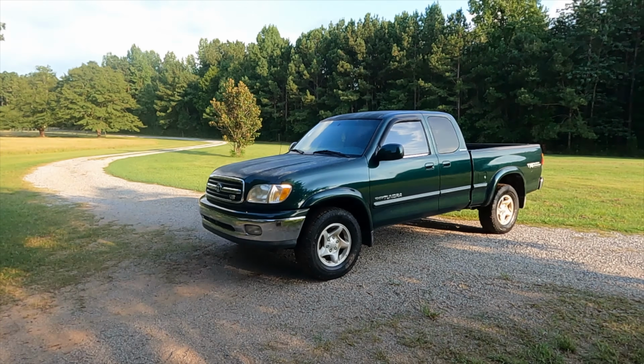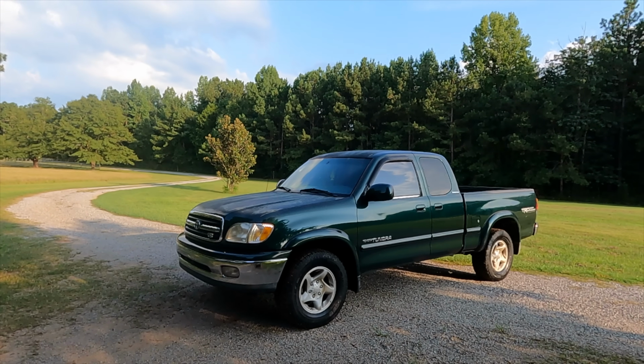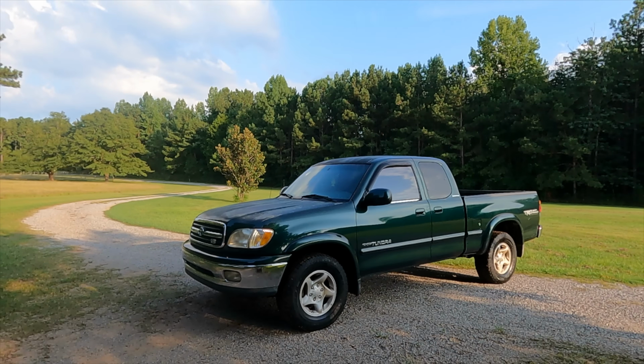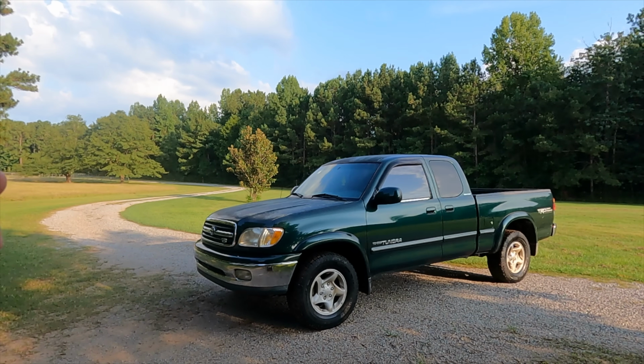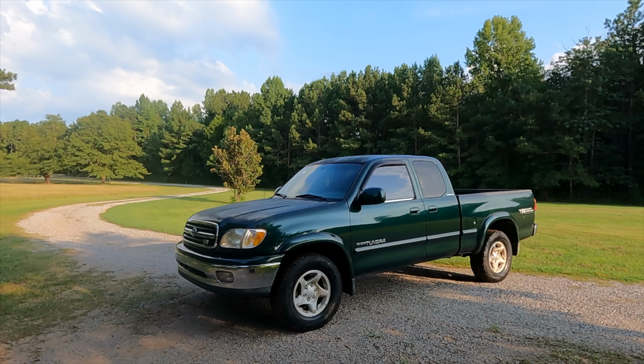What's going on, guys? In today's video we're going to be installing a 2.5-inch leveling kit on Project Terry, our 2001 Toyota Tundra. When you go to level your truck, there's a lot of different options. The most common is a block spacer on top or below the factory strut assembly, and it's a good, cheap, effective way to level your truck.